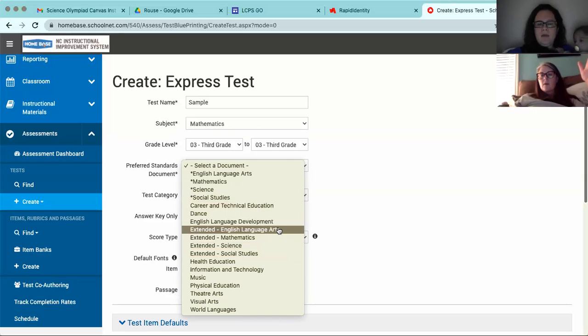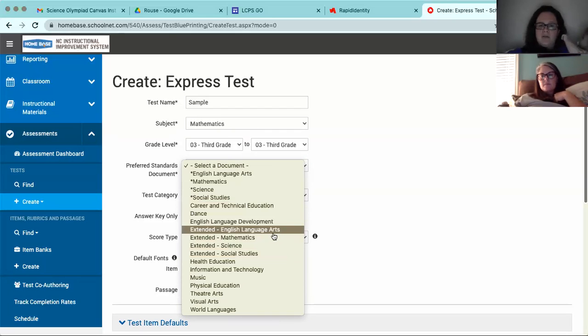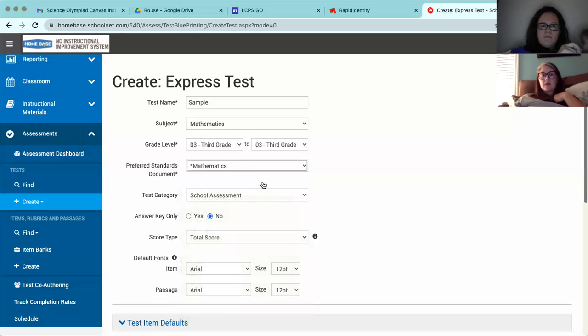Yeah, they're the ones that would take the Extend One test. So I know that's going to be your self-contained students. And I believe OCS students also take the Extend. I think they do. Health education, IT, music, you can choose from all of these different things. Of course, because this is a math test, I'm going to choose mathematics.